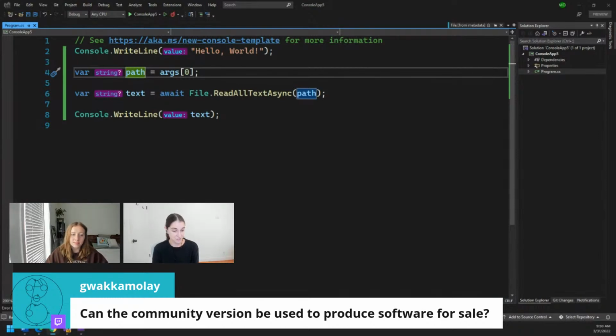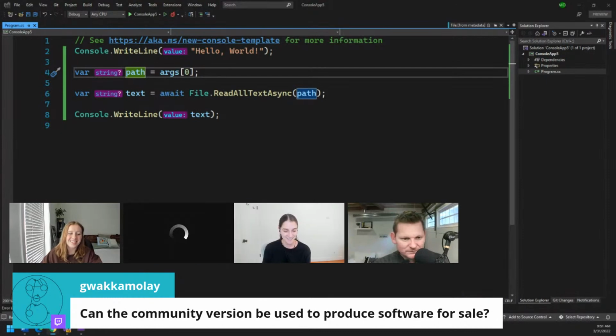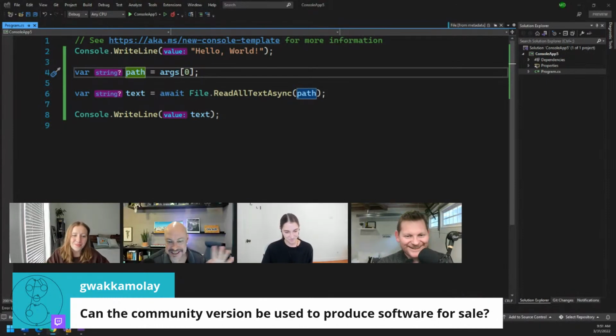I mean, I assume so. Yeah, you're free to do whatever you want to do when writing code, right? So yeah, that's totally fine. I saw Matt shaking his head, and this is a common question, so I just wanted to jump in. Do you want to go in more detail, Matt?